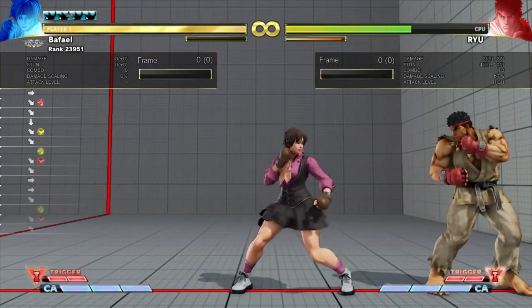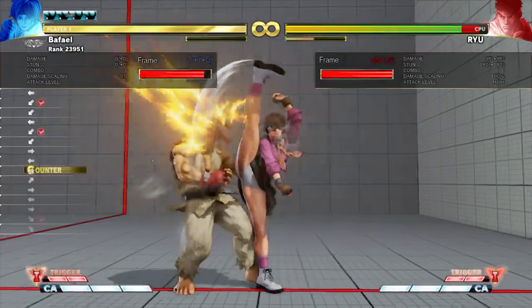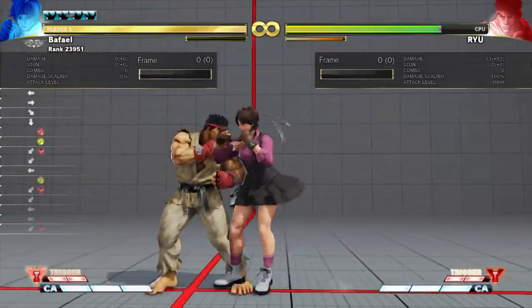And a lot of people do not respect this button. They see this button and they're like, oh, I'm gonna hit him. That looks unsafe. Or at least that looks minus. Everyone's like, that looks minus. So in my experience, this stand strong almost always works. And if that stand strong works, you get combos.